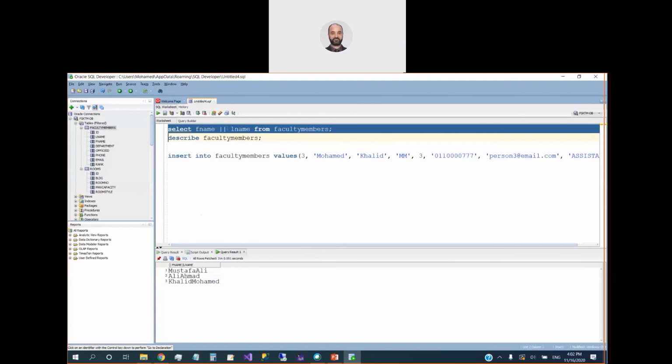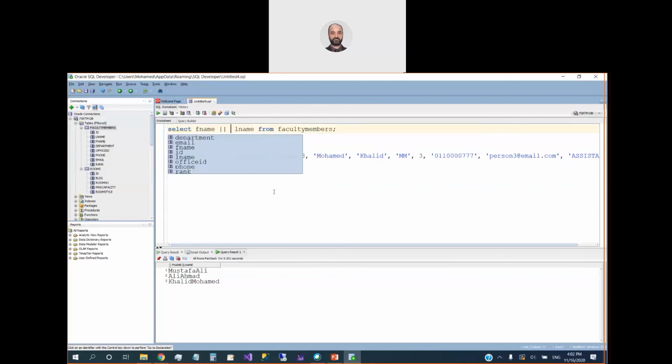Okay, so what do we have here? Department. Department is whatever. So maybe we can say, for example, computer science. Okay, then we have office ID. We have 4 offices, maybe office ID number 1, which is a number. Then phone number is varchar, 011000054, for example. Then what else do we have? Here we have an email.